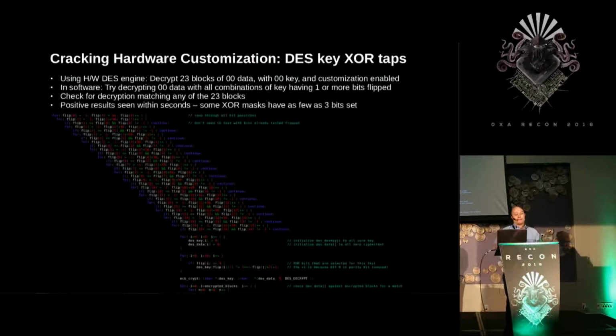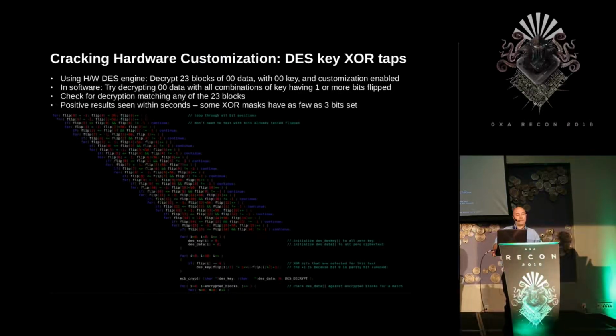Based on the idea that the hardware customization is only affecting the key and the decryption timing is static, I thought the simplest customization would be an XOR mask that gets applied to the key before it goes through the DES decryption. XOR requires only a single gate in series with the DES engine, so it fits all the requirements of fast and simple to implement in hardware. A change of even one single bit in the key would cause the effects I observed.